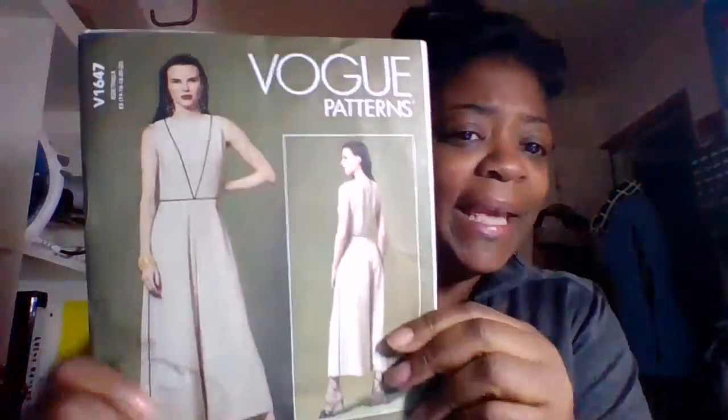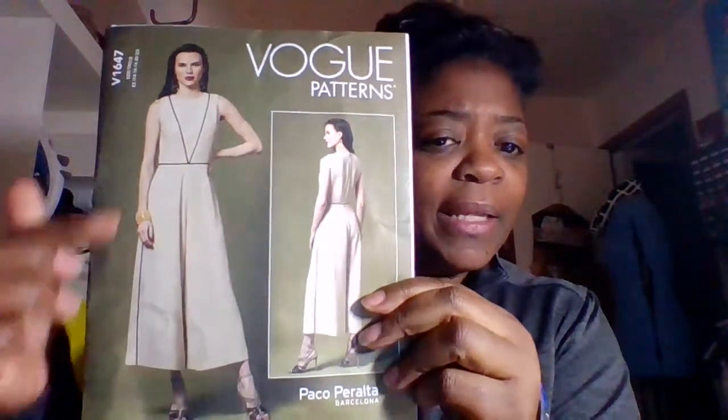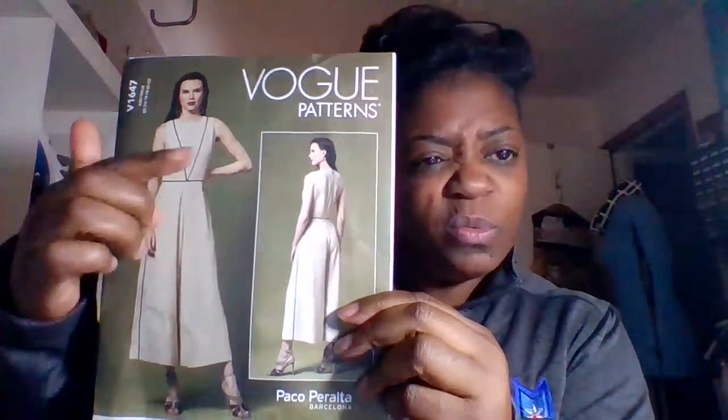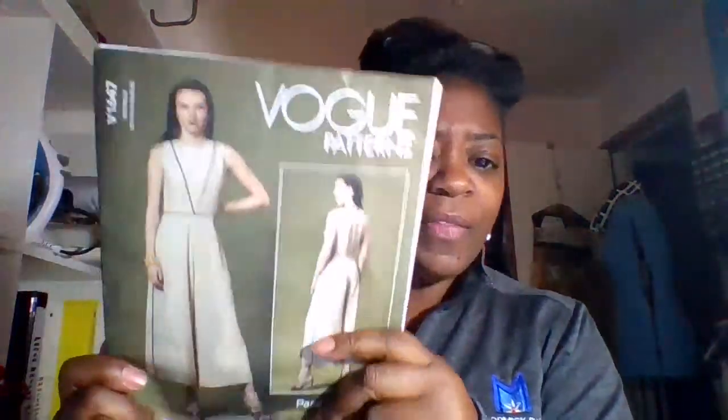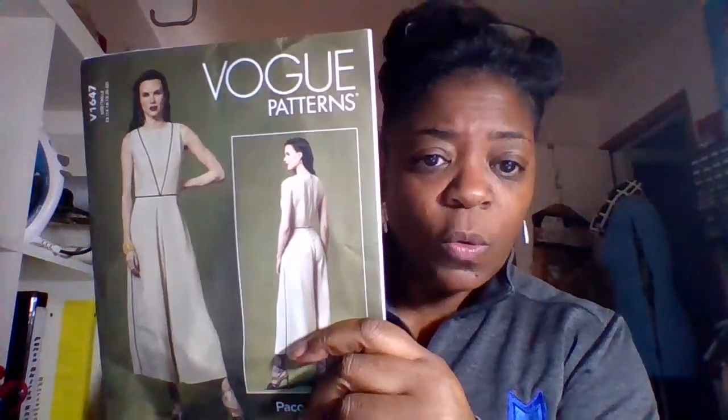It's a day outfit. It's in a light color, and this is perfect because I go to events like this and I need something like this that I can just grab. I like how they did it in a neutral, which means it can be worn to work. I can wear it to a meeting or to meet a client if I need to. I can wear it as a day outfit. So this one fits my need. So I bought it.